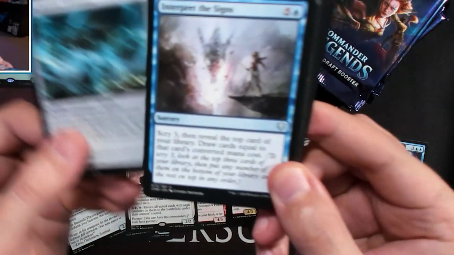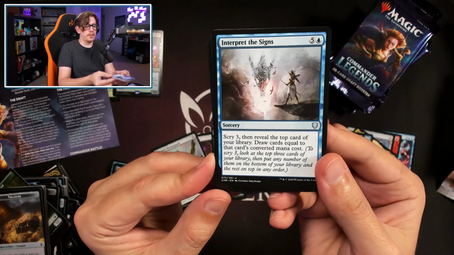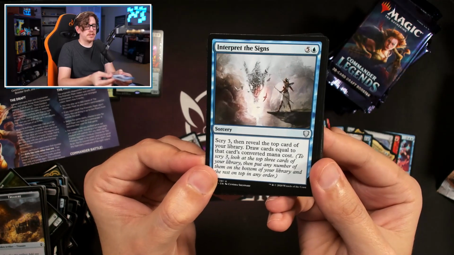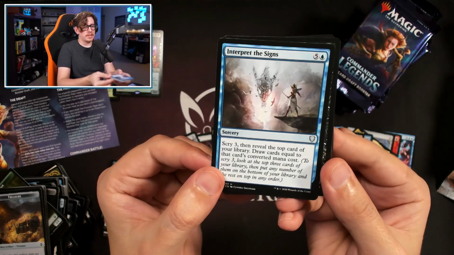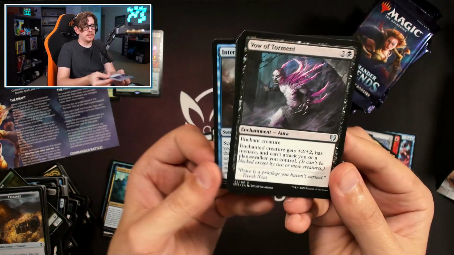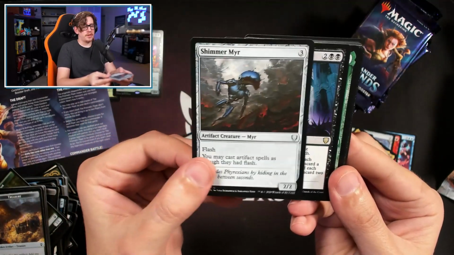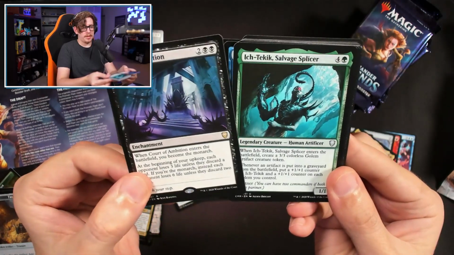Maelstrom Colossus. All right, so you get to scry 3 and reveal from the top of your library, draw cards equal to the card's converted mana cost. So you just get to reveal the top, and basically if it has a high CMC, you get to draw that many cards. Vow of Torment, Shimmer Mirror, and we got another Court of Ambition, so keep that up.